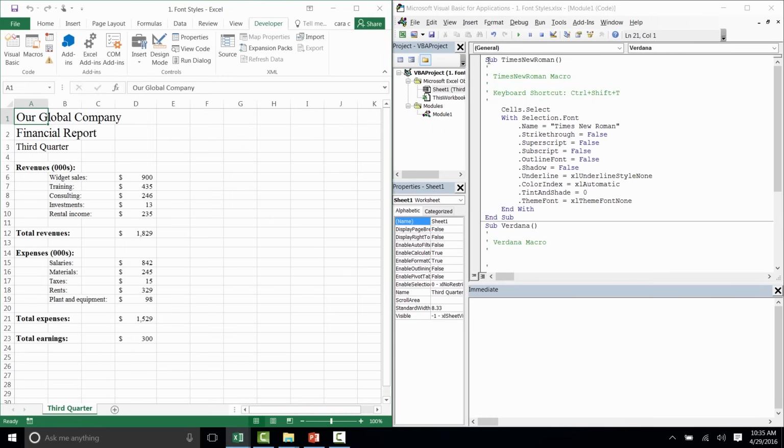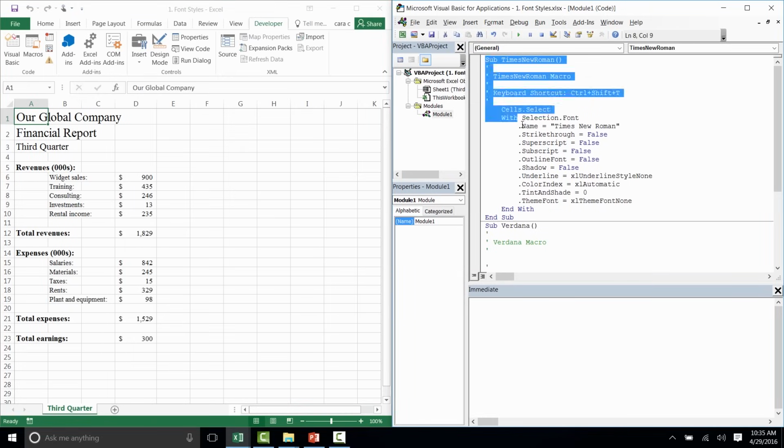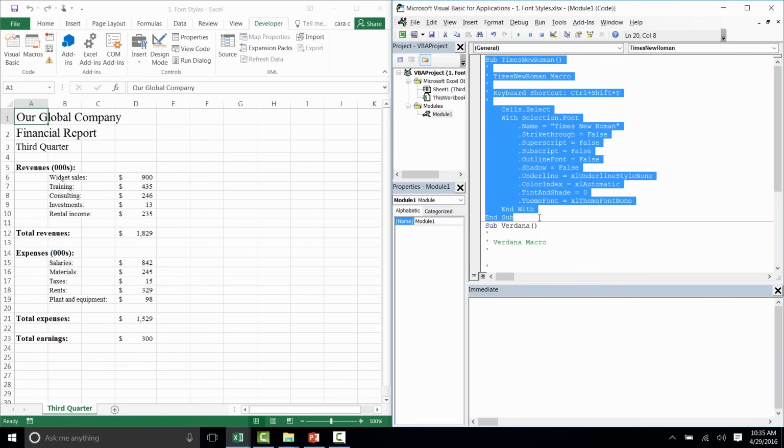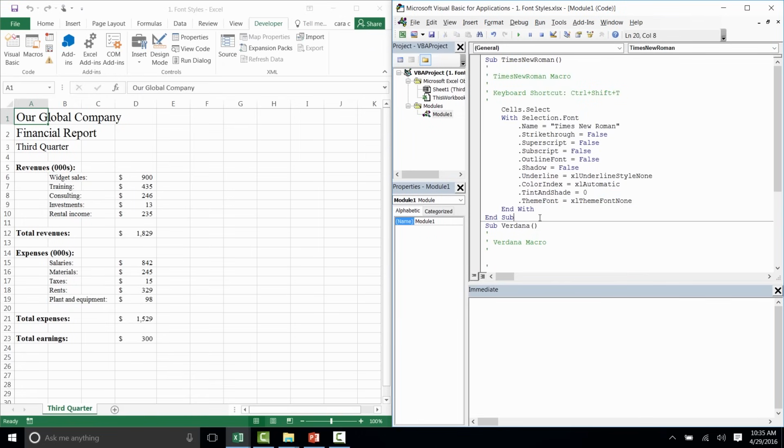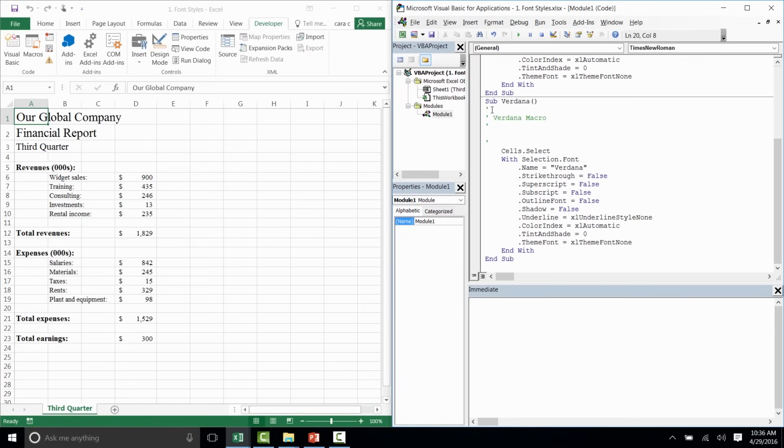So we have our first macro up here. It's everything from the word Sub down through the end where it says End Sub. You'll find that all of your macros are going to have this kind of structure. They're going to need a beginning statement and an ending statement. I like to refer to these as bookends. They help hold everything inside together. So I do have Sub and End Sub at the beginning and end, and I'll see that again in my other macros here. The next one, the Verdana macro, says Sub and End Sub right there. So that's always on the outside.